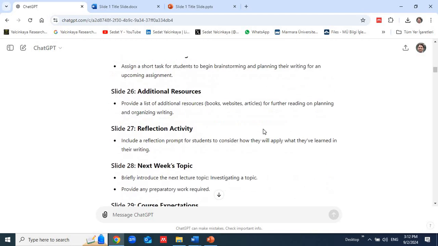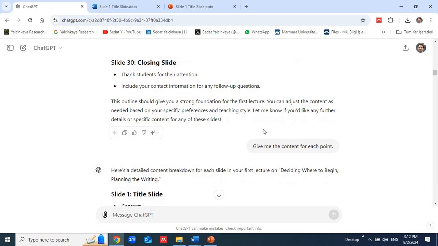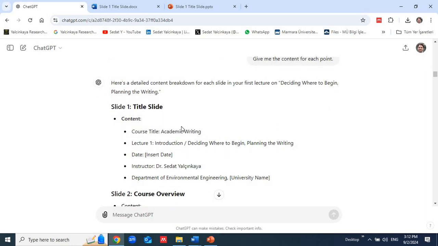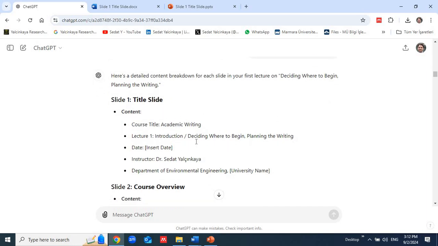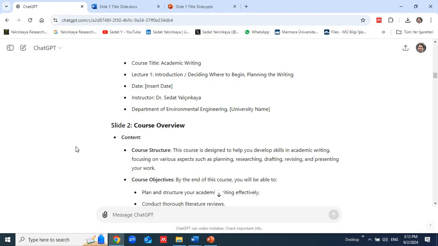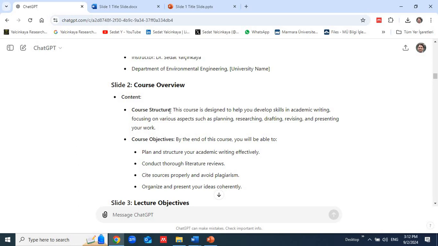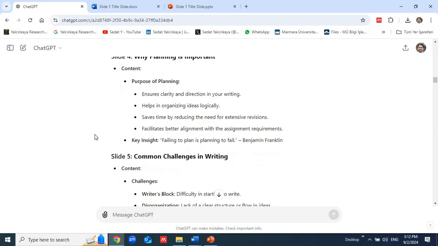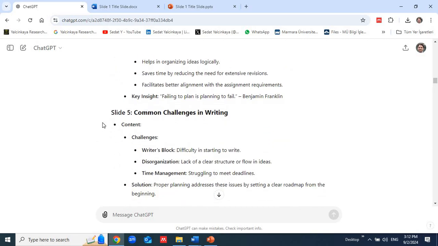So next, I asked ChatGPT to give me the content for each point in the outline. Okay, and in the second draft, ChatGPT gave me more detailed slides. Here, for example, for the second one, course overview, I only had an outline in the first draft. Let's talk about the common challenges, slide 5.